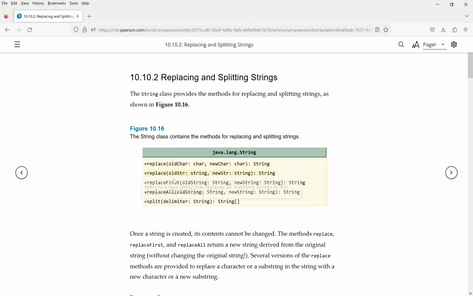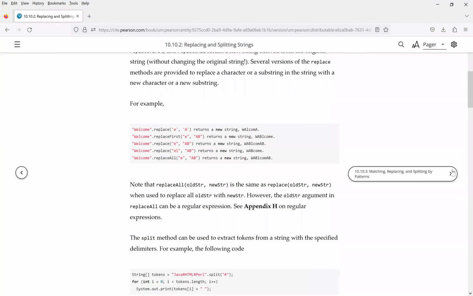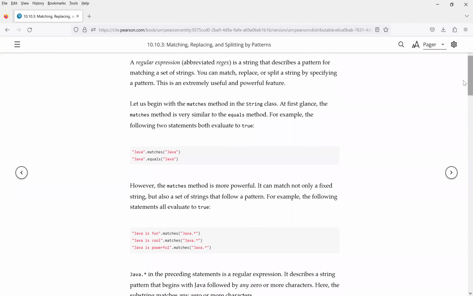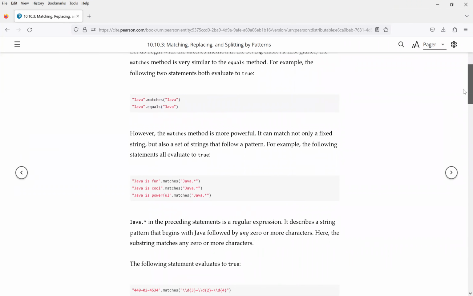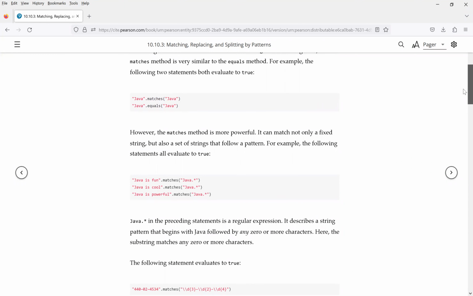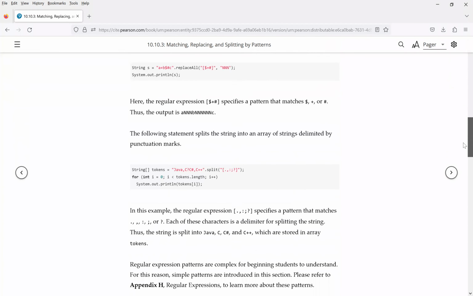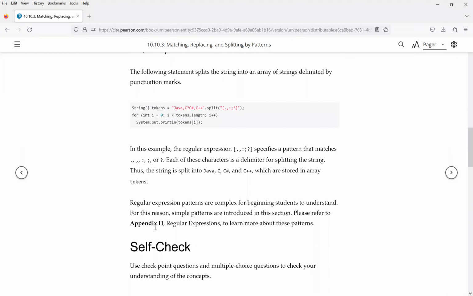Here, all this replace, split, and matching, replacing, and splitting by pattern using regex. It's a regular expression, and this is very important for processing strings. It's a very powerful technique, so you can learn more in appendix H.